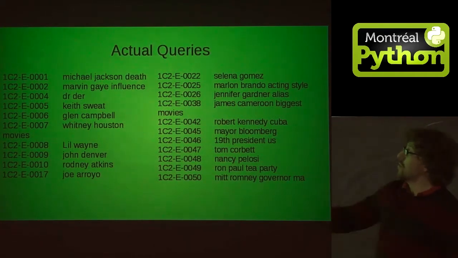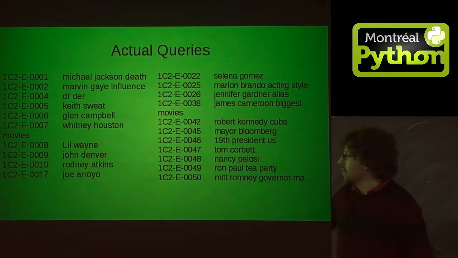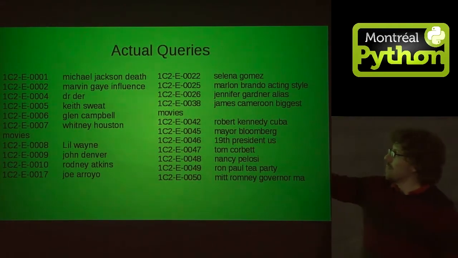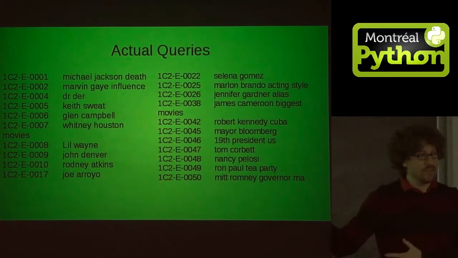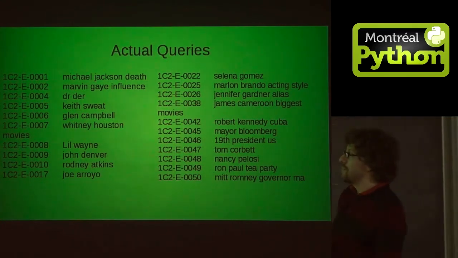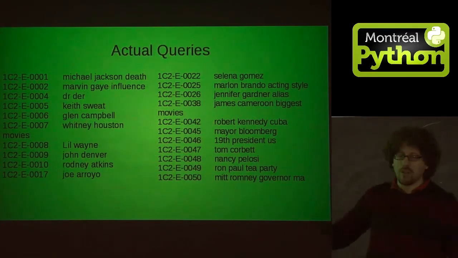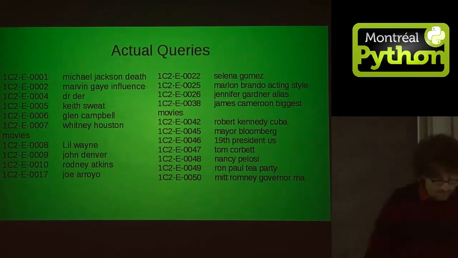Here are some of the actual queries that came during the evaluation, to give you a better idea of what the task is about. For example, 'Ron Paul tea party,' or 'Markingay influence.' So you really have to decide — it's your guess, my guess — what these queries are really about. If you talk about Nancy Pelosi, okay, you want a little bio. But if you talk about Ron Paul and the tea party, do they love each other? Do they have tea every day? I don't know.